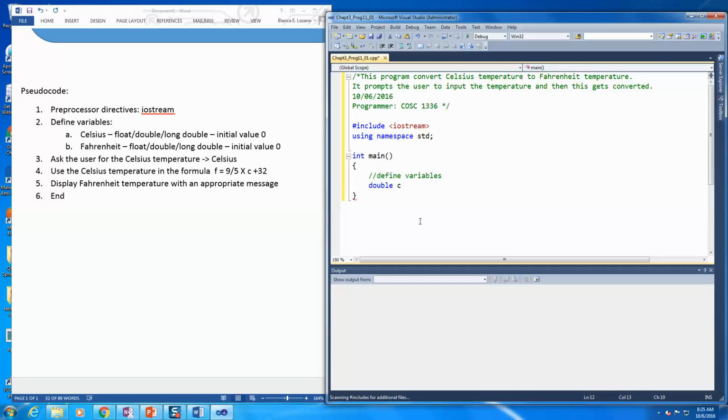After that, if I'm going to initialize it to 0, what do I use? The assignment operator, which we normally call the equal sign, right? And then the initial value. What is the initial value that we decided? A 0. So it's going to be double, Celsius, assignment operator, 0, and then we close that line with the semicolon.